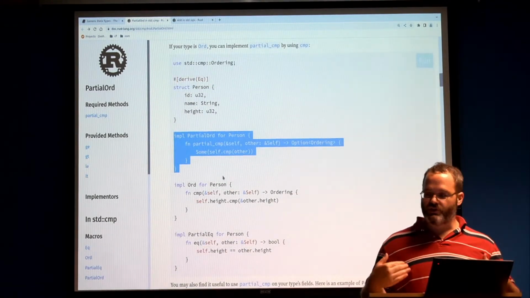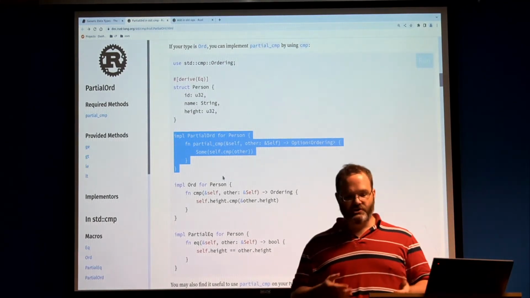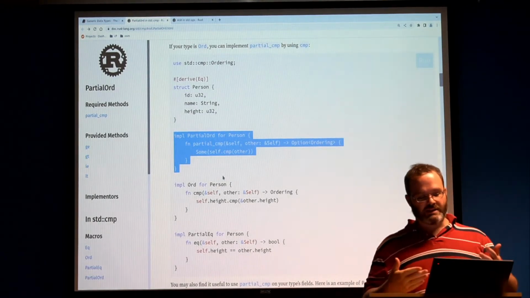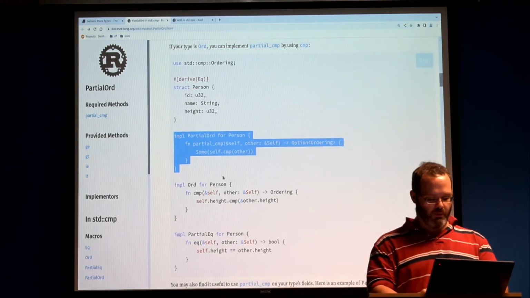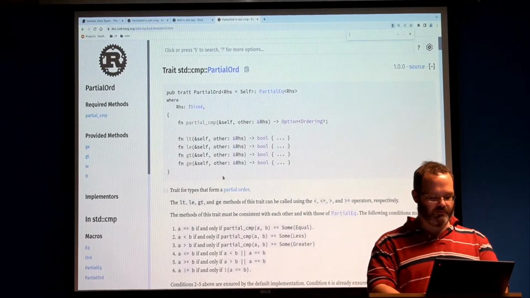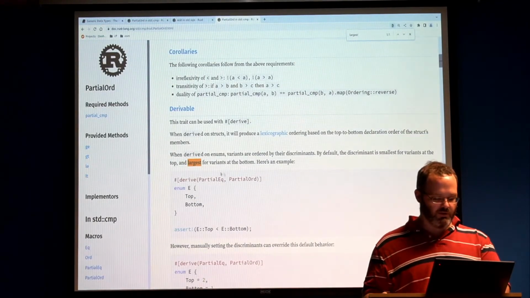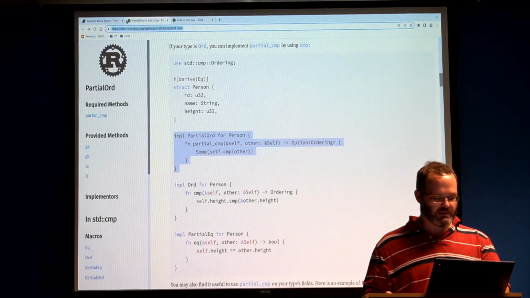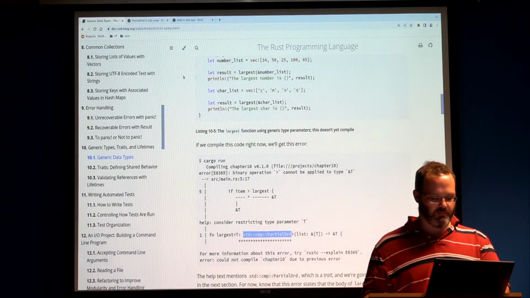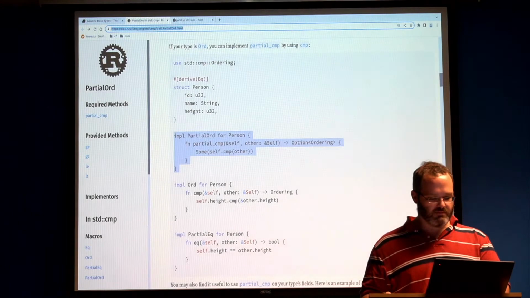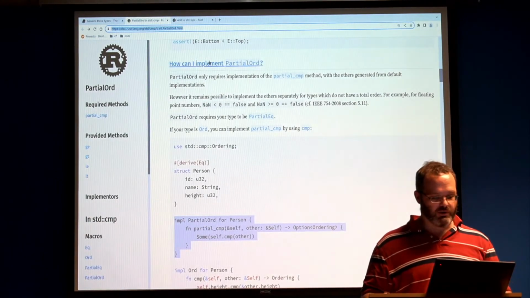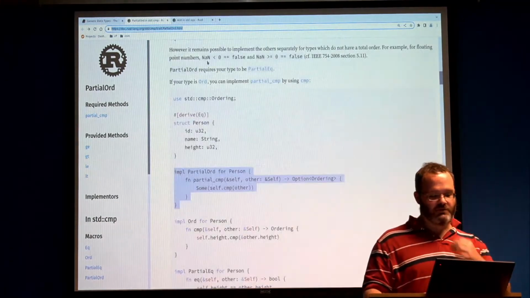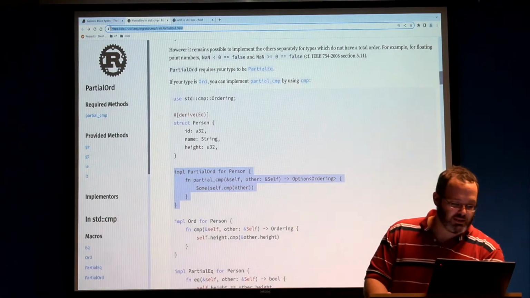So we just saw an example where we were doing largest, and largest relies on this functionality with PartialOrd. Right? So we just told largest, right, when we were doing it. Let me show you this. We're going to go back over here and look at this. Oh, actually, we're on a whole different thing here. I am showing you the documentation for PartialOrd. Okay, good. So here, this is actually really useful.